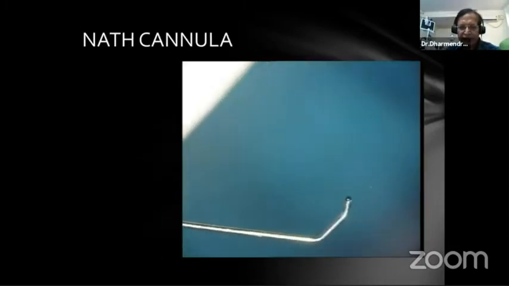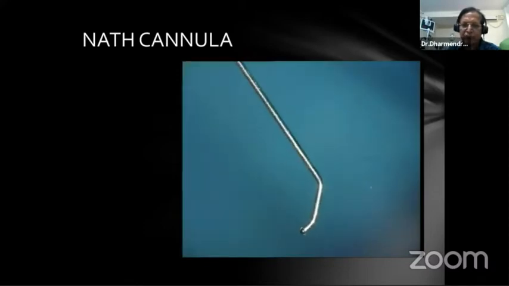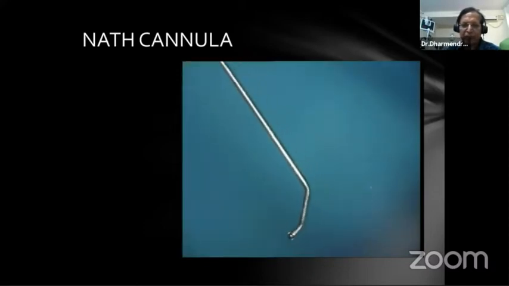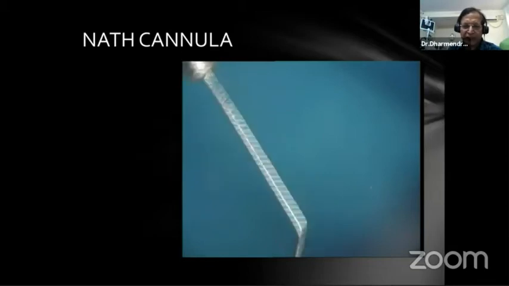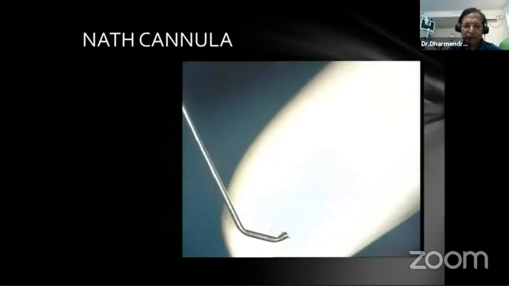This is the cannula. This has two curves. One is 1.5 millimeter away from the tip, and the second curve is 3.5 millimeter from the tip. This is mounted on the PFS syringe, and all the time you use a copious amount of viscoelastic during your procedure.